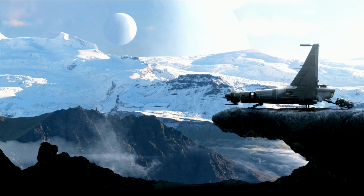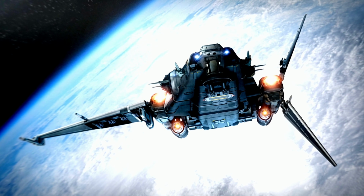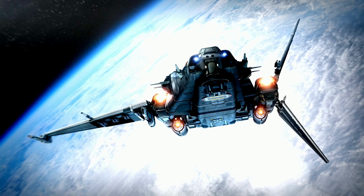Now, how I would use it is, let's pretend I'm out exploring in my big Odyssey, and I've landed somewhere in the middle of nowhere, and I want to take a ship out to go patrolling in this new territory that I've found. I'm not going to take the Odyssey or my Hornet tracker to do that. I'm going to take this ship because it will have fairly good, decent range to it, and if it falls into some sort of situation where there's combat involved, then it's going to be able to handle itself, and if not, it will more than likely be able to run away bravely. So that's the sort of scenarios I had in my head for the Corsair.